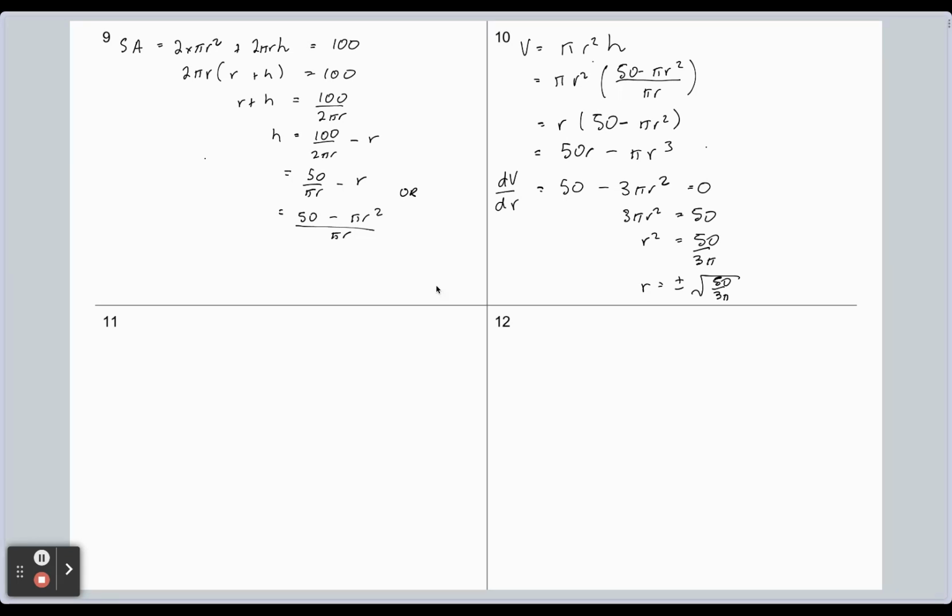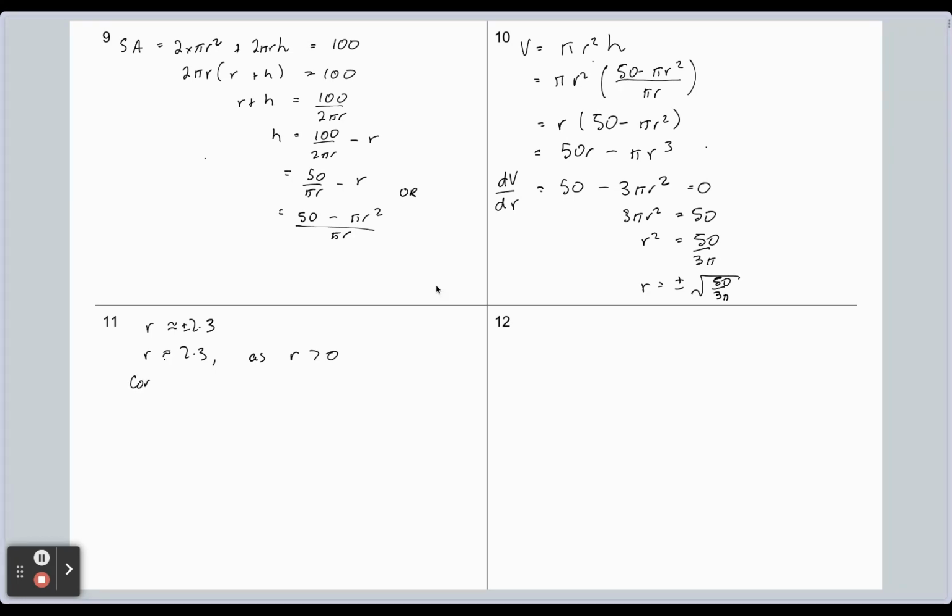They're our stationary points, but of course only one of them is valid in the context. So that means that r, which is approximately equal to plus or minus 2.3, I can now say that r is approximately equal to positive 2.3, as r has to be greater than 0. So there you go. We've got our r coordinate, if you like.